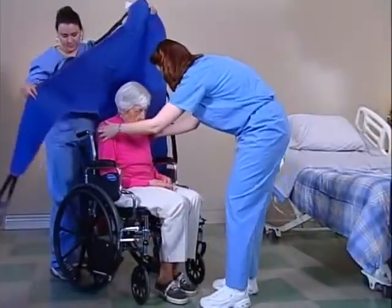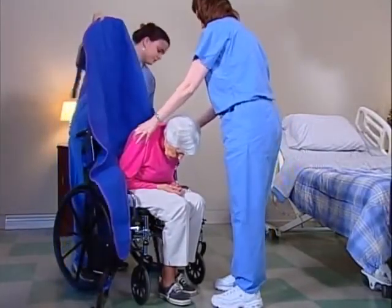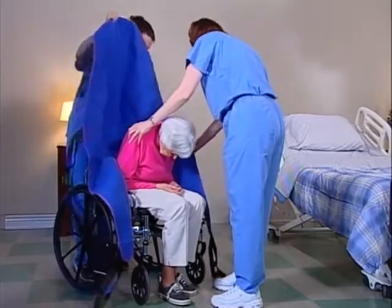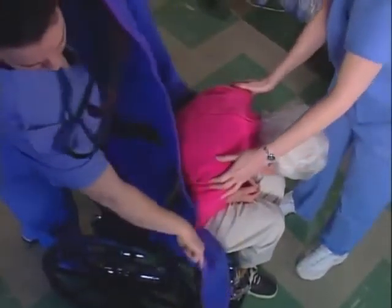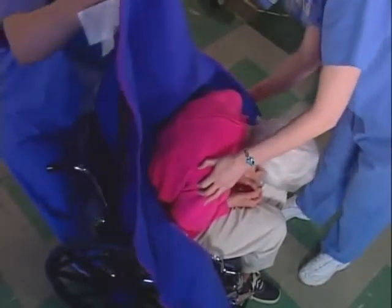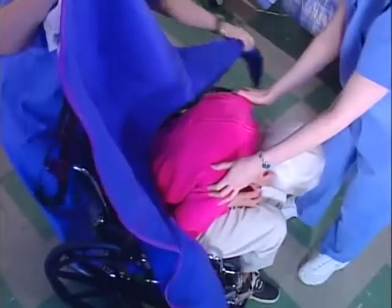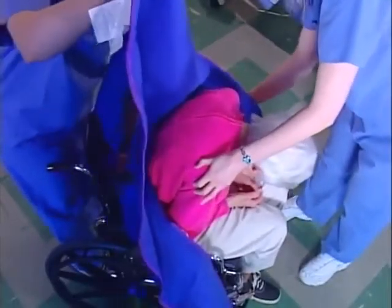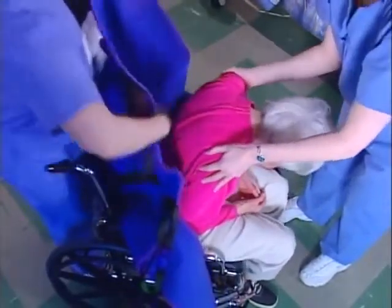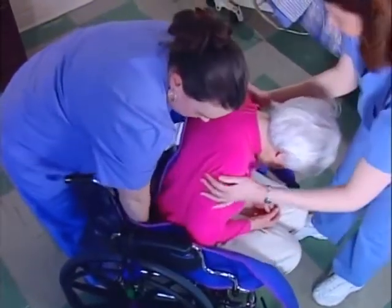Position the sling on the resident. One caregiver should stand in front of the wheelchair and the other should stand in back. Lean the resident forward in the chair, letting the caregiver in front support the resident's weight if needed. Slide the sling behind the resident with the smooth surface against the resident's body and the grab handles outside. The sling should be positioned between the top of the resident's head and the base of the spine.